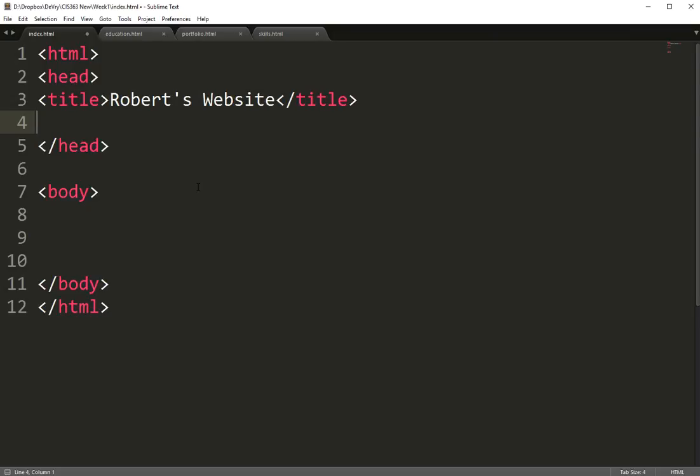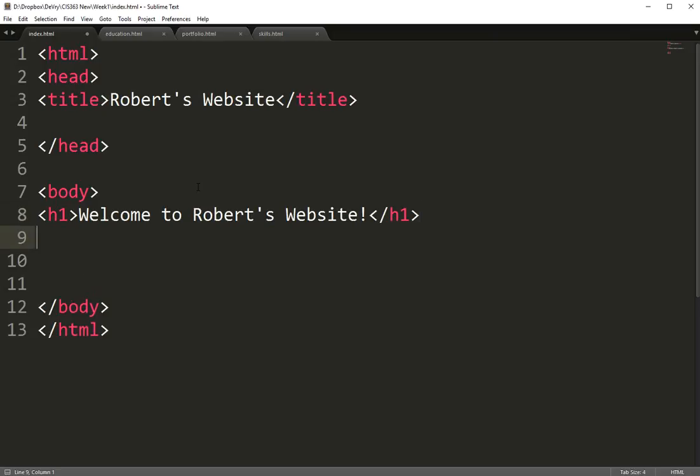And remember that we always need a closing tag. If you don't do it, in this case for title, it wouldn't have cared, it would have still worked. But we want to do it to obey the rules of XHTML. So here you can see I've created a header which will be super bold and large by default.